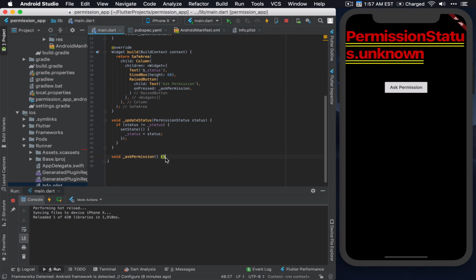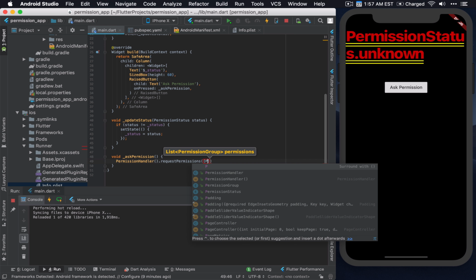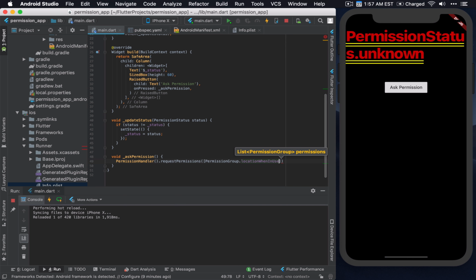Now let's ask location permission when the button is pressed. For the same reason, we will handle that in the callback.